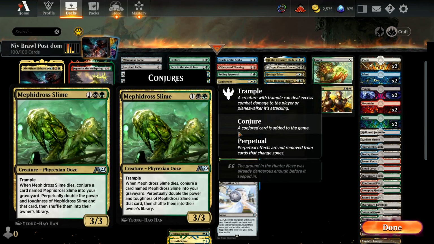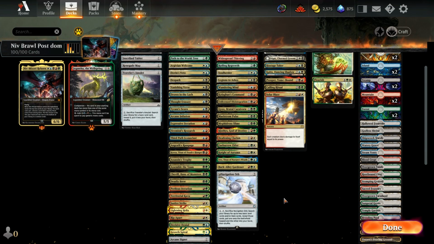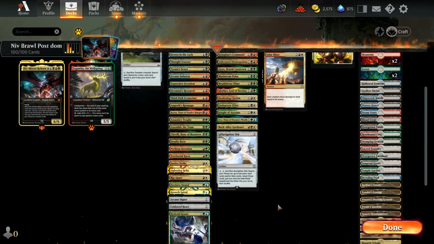Another one which I think is a fun card is the Metamorphic Slime. So this is 1 black and green for a free trample Phyrexian Ooze. Whenever it dies, conjure a card named Drawn Slime into the graveyard, then double the power of the duplicate and the original and shuffle both of them in. So I like how you kill it, it splits in 2, then shuffles back in. I don't know about it getting bigger, which I find weird, but it's good. Aside from that, I don't think we are running any more of the additional cards.